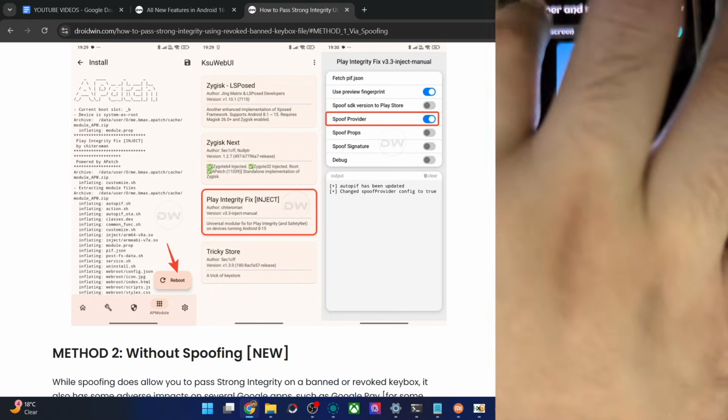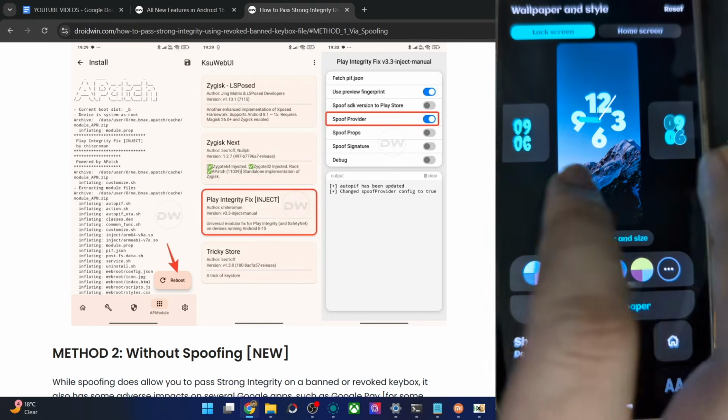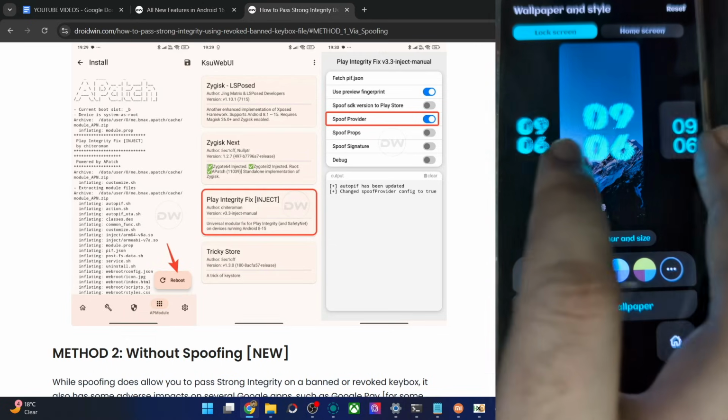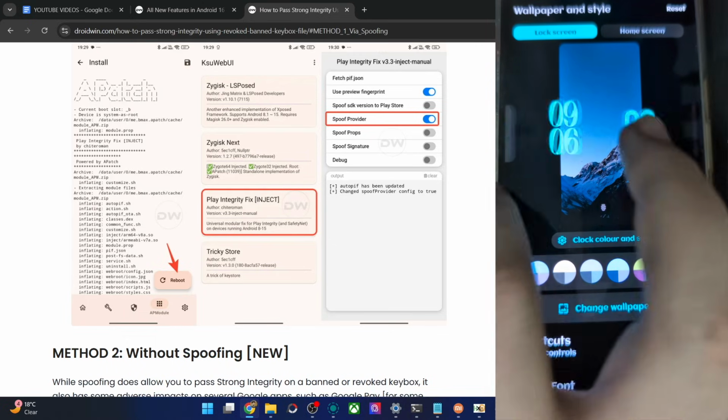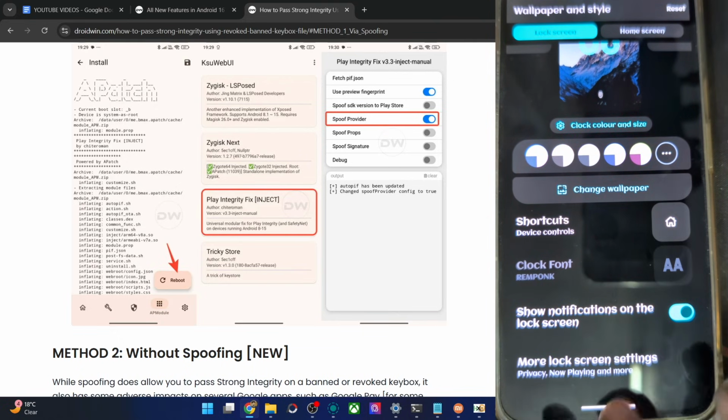Icon shape we have seen already, same for the icon font as well, shapes, that is all done. In the lock screen, you may change the clock style. This is the one which I am currently using. These are some new clock styles. That's something new and interesting. I haven't seen this on any other ROM till date. So let's go with this one only. Clock font has been seen already now.